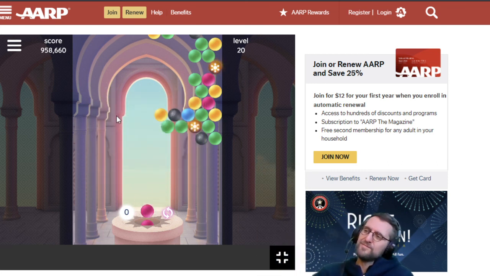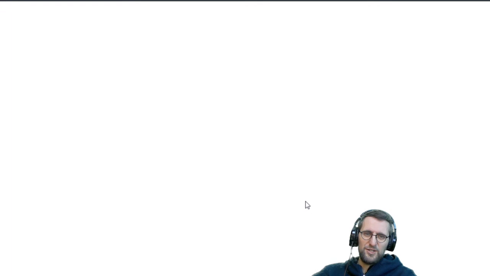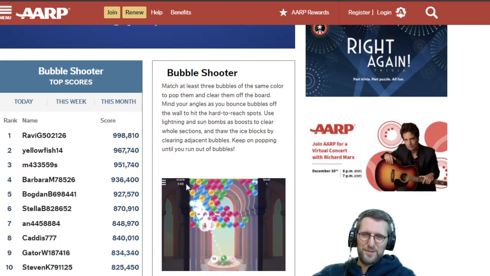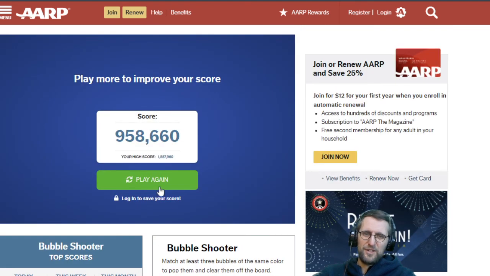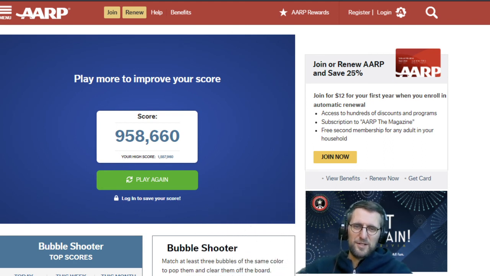Out of moves. Yep. So you see, this was a lesson in wasting moves. I don't recommend to waste moves. What's the top scores? Well, I mean, if I were part of this group, I would at least be in the top score.